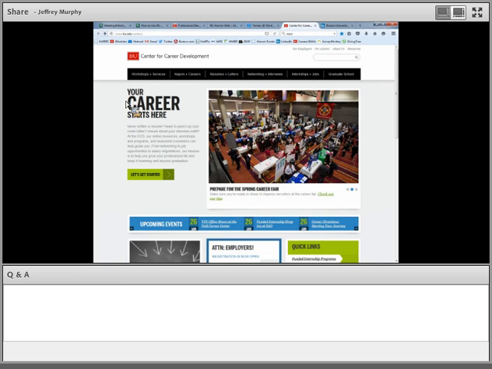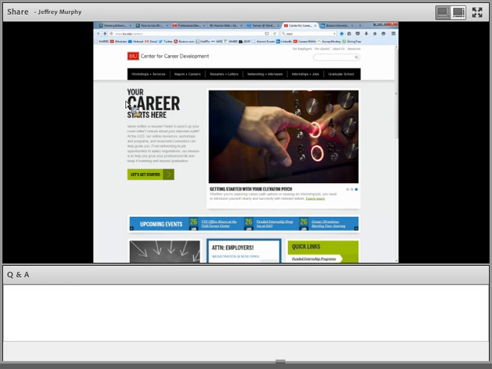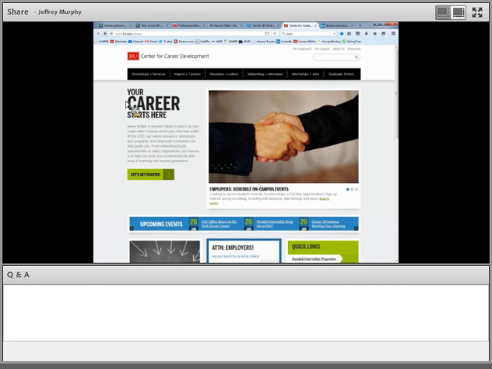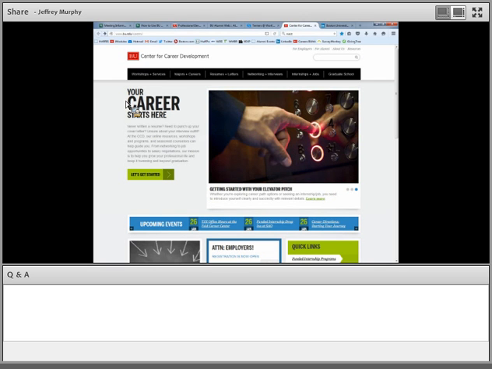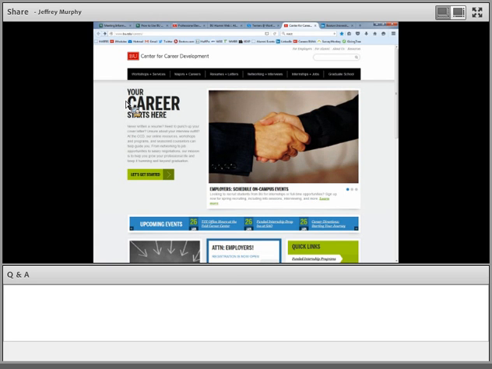Now, there's a little bit of a catch to this in that it's free for alumni who are 2 years out of graduating, but then there's a very, very small fee. I believe it's $25 for alumni who've graduated 2 years or more. But that, I can assure you, is pennies on the dollar to what you would be forced to pay to hire a private career coach on the open market. And these are counselors who really know a lot about the BU experience that you've all had and how you can best market that in a job search, or, if you're looking to get promoted, that sort of thing.